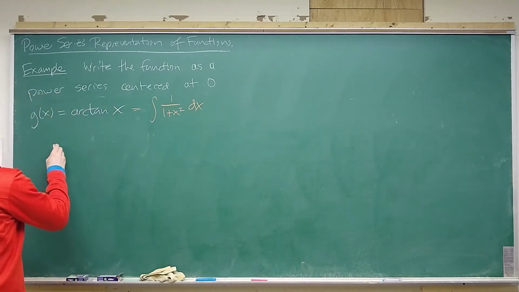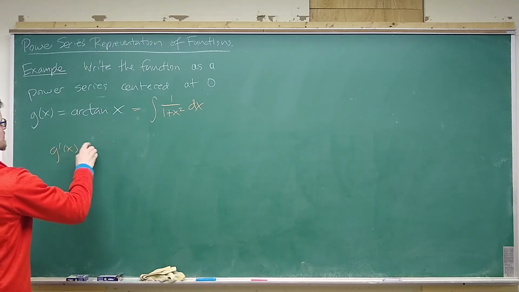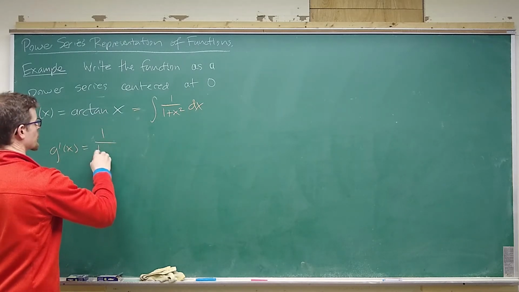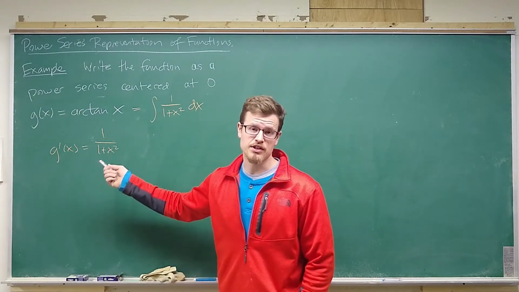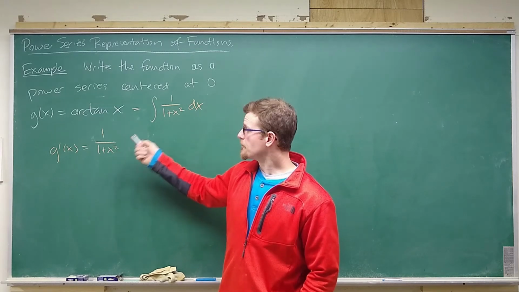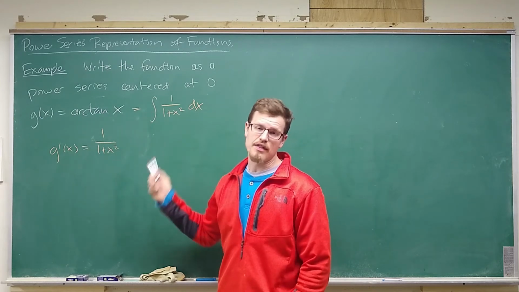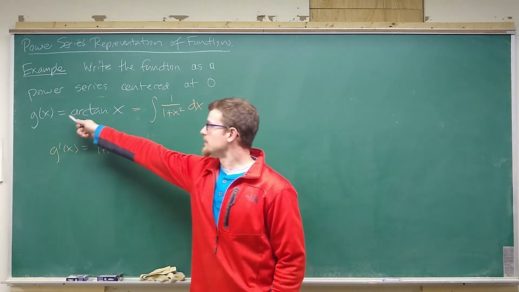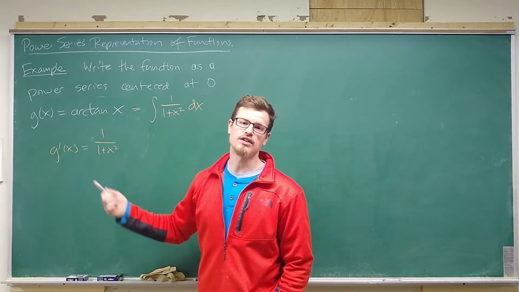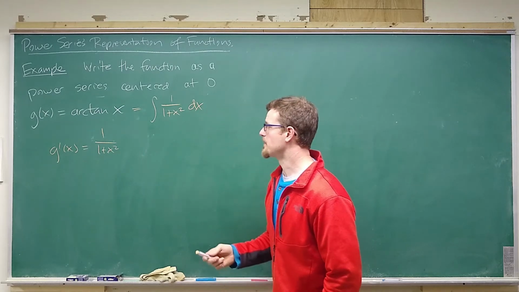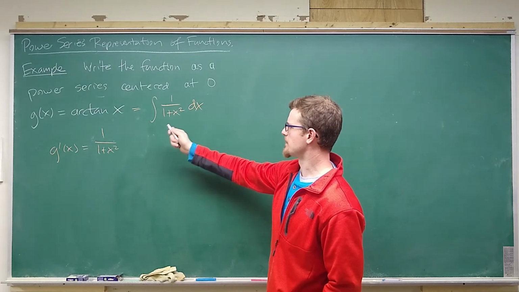And that's fantastic because 1 over 1 plus x squared looks very similar to the sum of a geometric series. And this allows us to say that if I were to take the derivative of both of these things, then g prime of x is equal to 1 over 1 plus x squared. So I can find a geometric series representation for g prime of x, and then I can take the integral of that power series to get the power series representation for g of x. Again, I'll get a constant of integration there that I need to find a value for, but other than that, pretty straightforward. All right, so g prime of x is this.